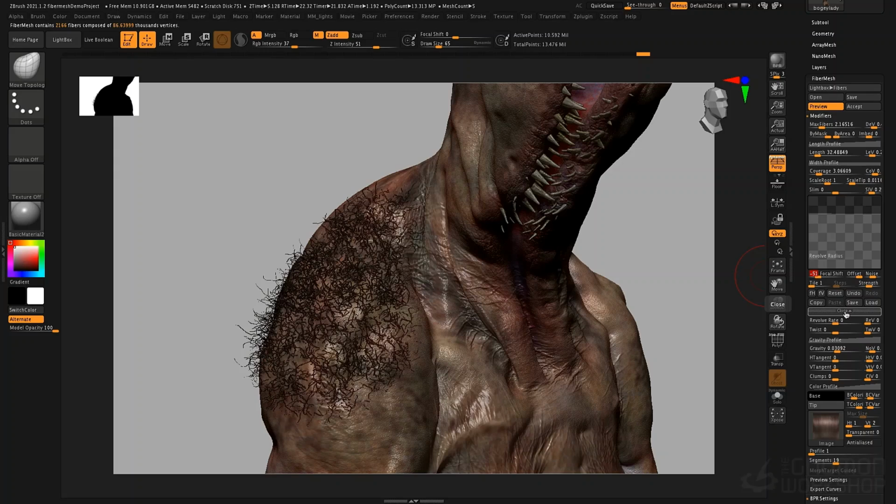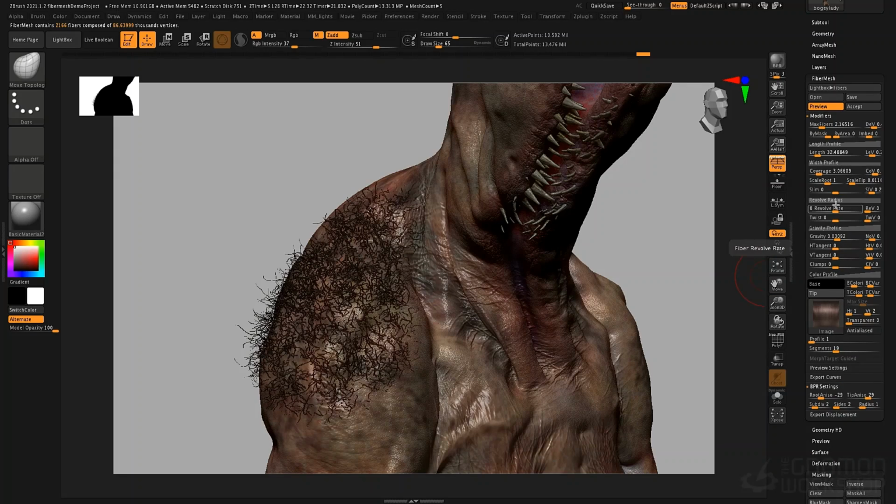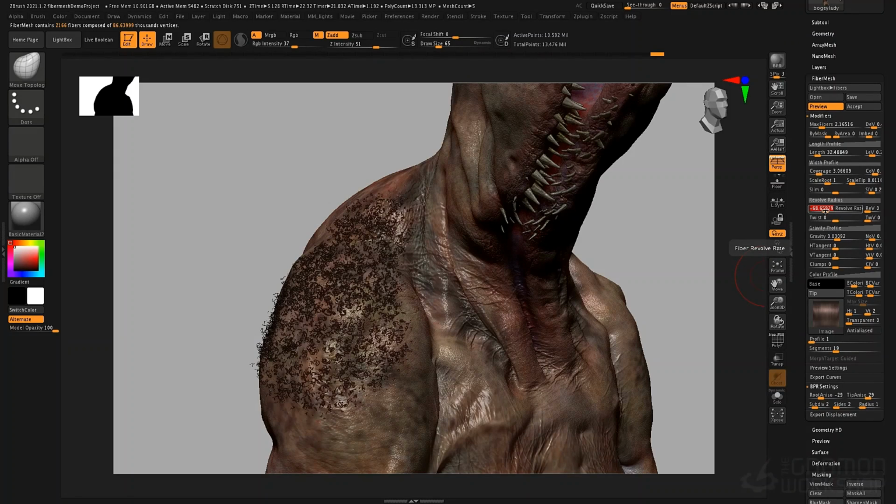If I click this little close button here, I can close that. Now, if I take my revolve rate and turn this to a negative value, you see those hairs start to become curly. If I change that to a positive value, they become curly in the opposite direction.